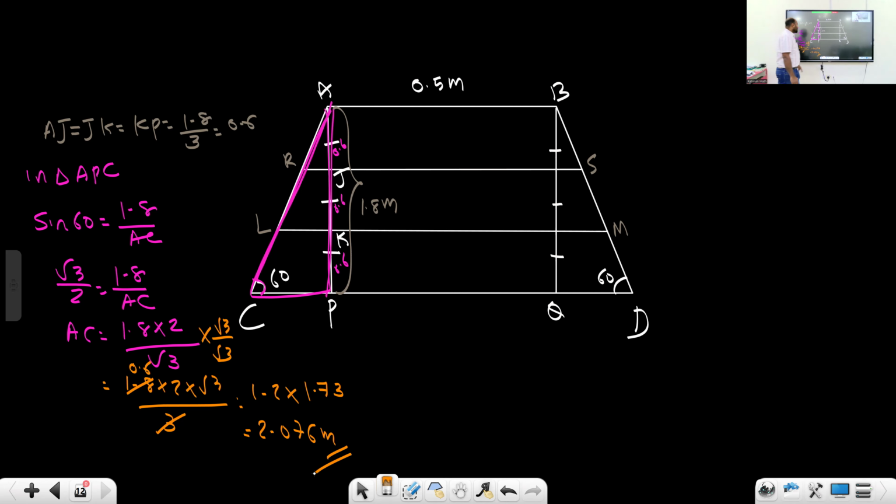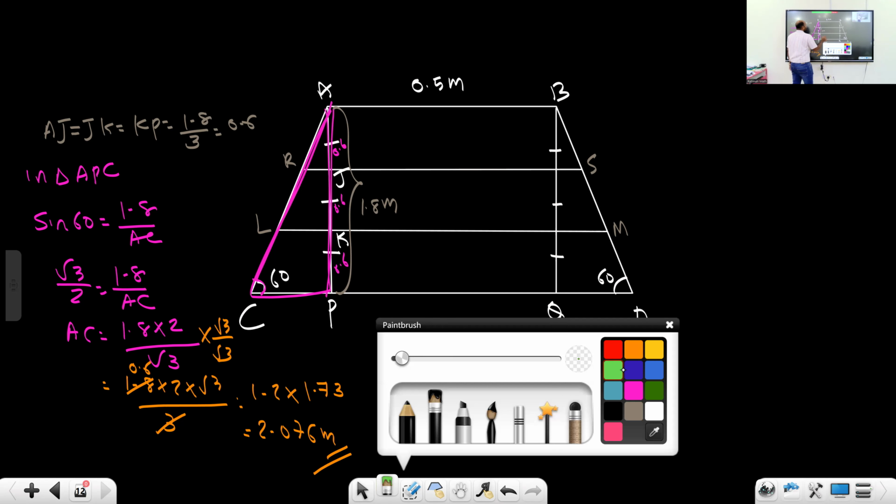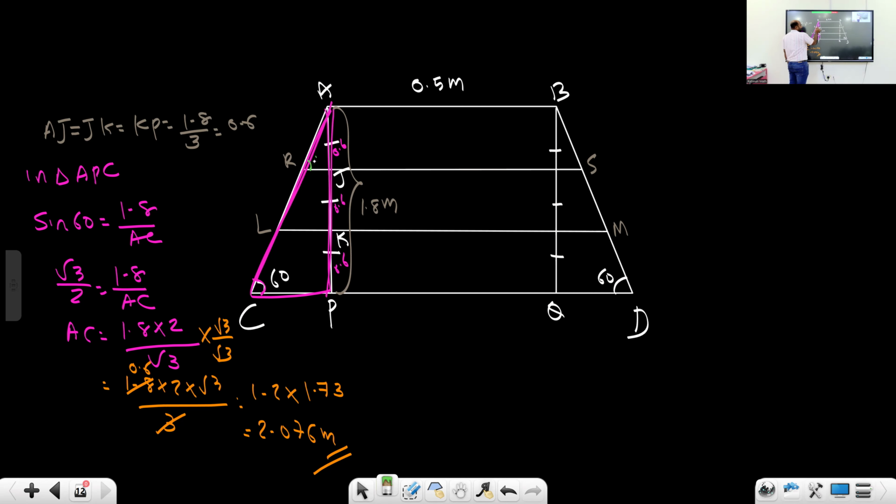What is the second question? Length of AR. For this question, you can use trigonometry, you can also use BPT. But I am not suggesting BPT because decimals and all will come. My question, how many degrees is this? 60. Why? Corresponding angle. So again we can apply trigonometry. BPT also you can apply. BPT will be this by this equal to, like that. But that calculation is also fine. Both will work.